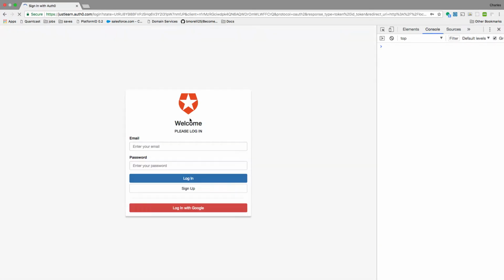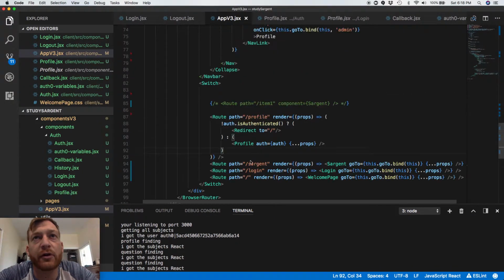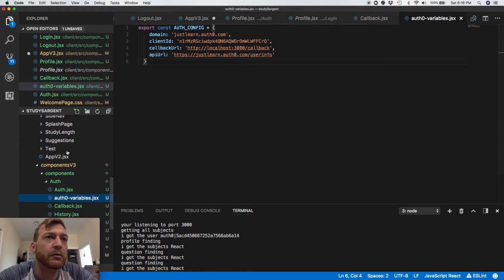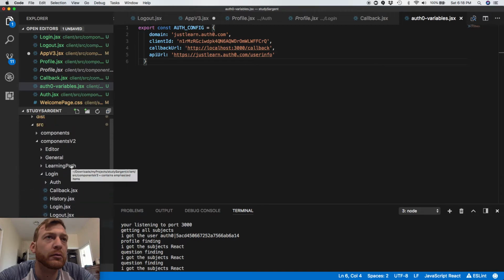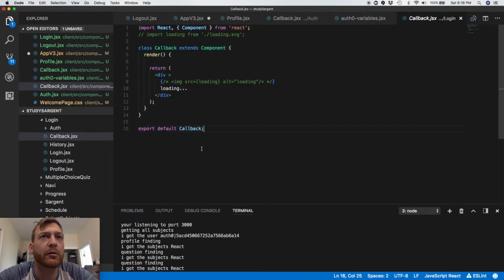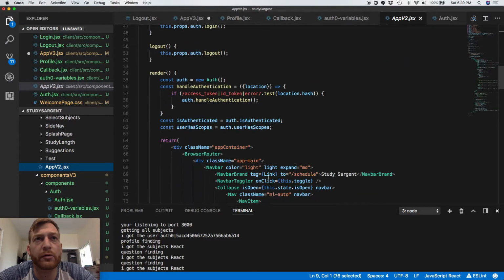Login. So after the login, I need a callback, which is what I did before. I had a callback, and it worked pretty well.